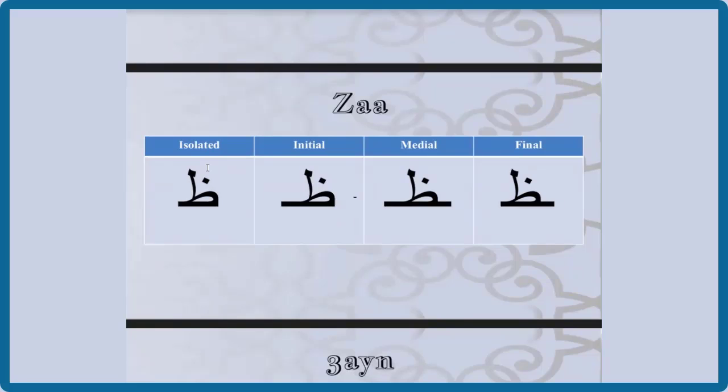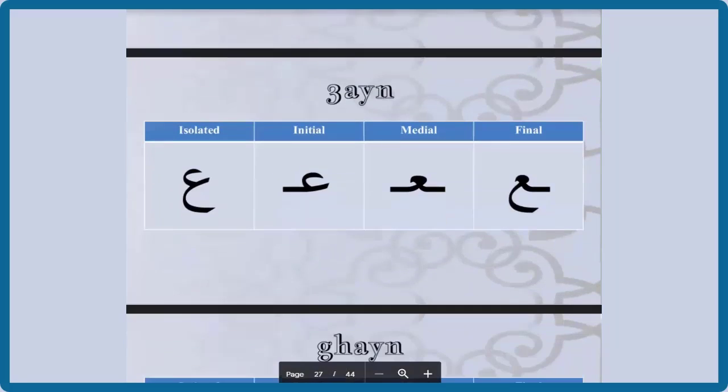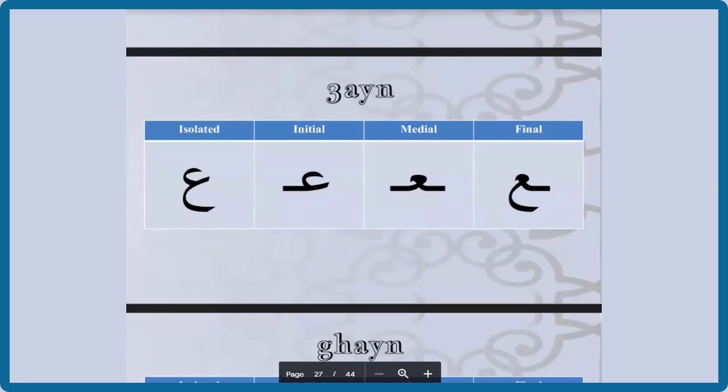Again, you have to take out your tongue and touch the edges of your front two teeth, and you will pronounce this letter very softly, no buzzing sound, nothing. Then ayn, ayn. Two C's, right? Do you remember that's two C's? Ayn, and you can see that the initial form is this half form of ayn. Medial is like in this way, and the final form, ayn is like in this way.